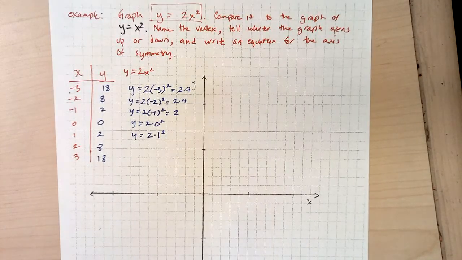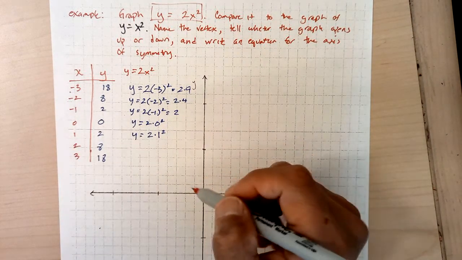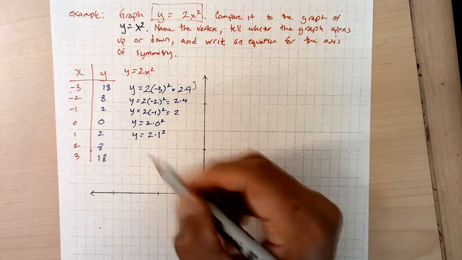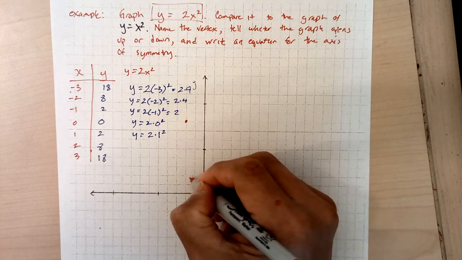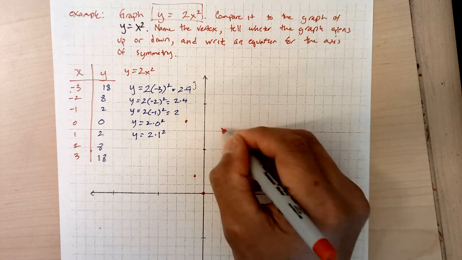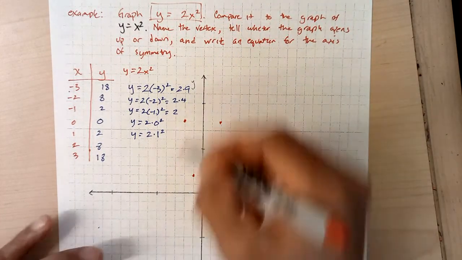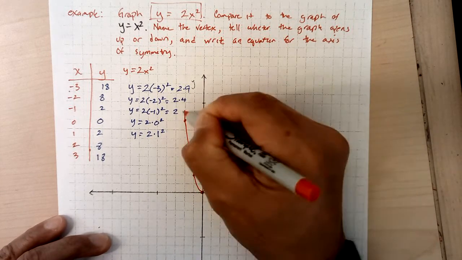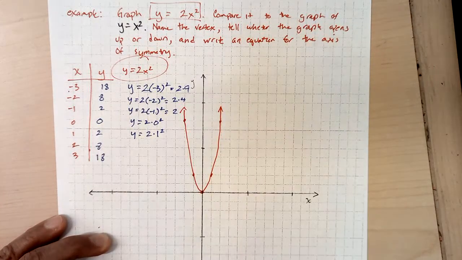So now I'm going to graph all those points. The first point, -3, 18, is going to go way off my graph, so I'm going to leave that alone right now and actually not put it on my graph. -2, 8 is right here. -1, 2, 0, 0, 1, 2, 2, 8, and then 3, 18 is going to be way up there, so I'll just leave that alone. Here's the graph, and I'm going to color coordinate things. Again, it's a parabola. Notice how I made it a U shape. Everything is curved, but this is y equals 2x squared.